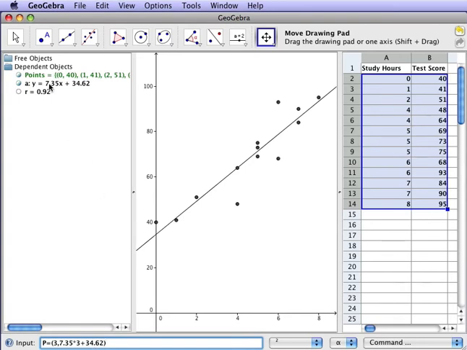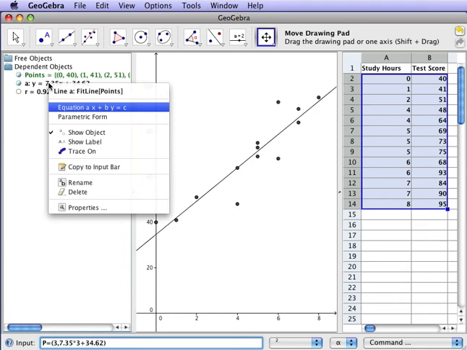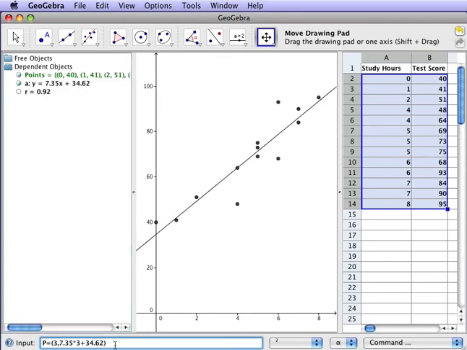There is an option available. If we right-click on the equation, we have a copy to input bar capability that would be useful on more complicated equations. But for a simple equation, it's probably just as easy to type in the equation values as you go along. As soon as we hit enter, our point does show up on the line about where we expected it, and if we look at the point in the algebra window, we see that the y-coordinate generated is 56.67. So we would probably say that 3 hours would result in a predicted score of 57.